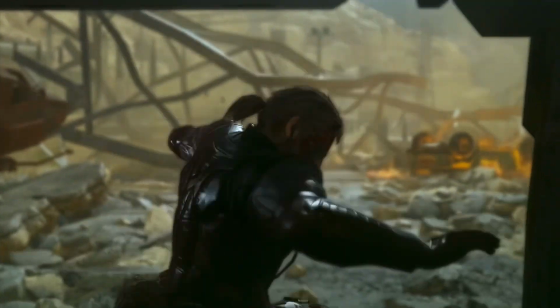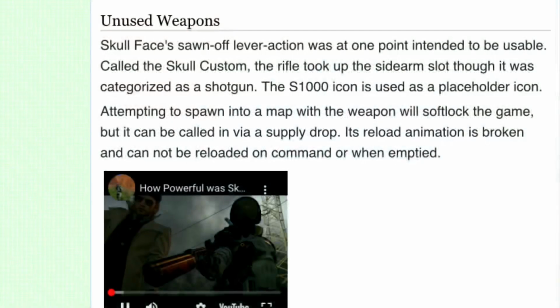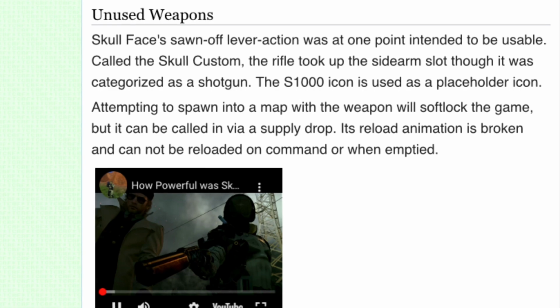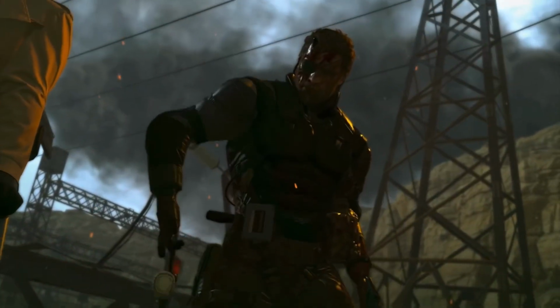Now, for our last one, I'm keeping what I found to be the most interesting possibility for a cut weapon from the Metal Gear franchise. In Metal Gear Solid 5, according to trcf.com, we were supposedly going to be able to use Skullface's lever action gun. Now, it is technically usable in the one scene where you put him down.